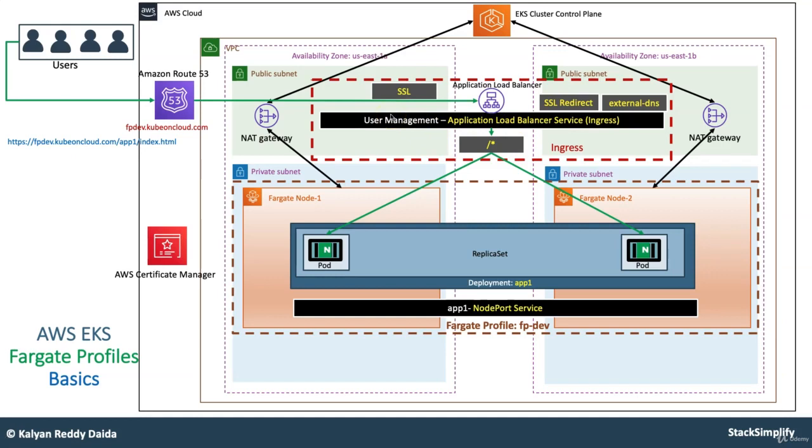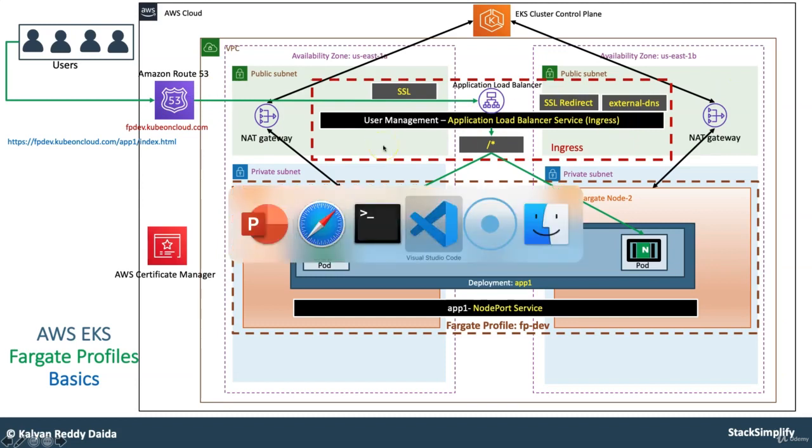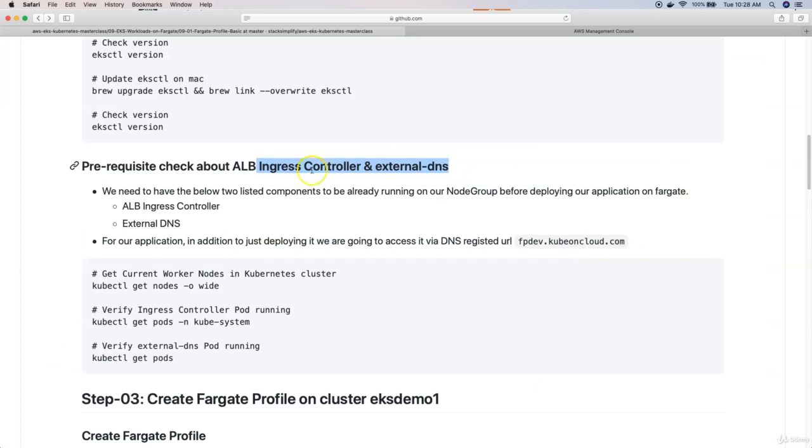I am not going to change the manifests too much, because in upcoming lectures we are going to add the user management stuff. But some load balancer is going to get created here for our app one. Whatever we create here needs a few prerequisite services. For example, if you want to create an application load balancer via Kubernetes, you need to have the ALB ingress controller installed. In the same way, if you want to register your DNS in Route 53, you need external DNS to be available. We need to ensure that those are available on our current cluster.